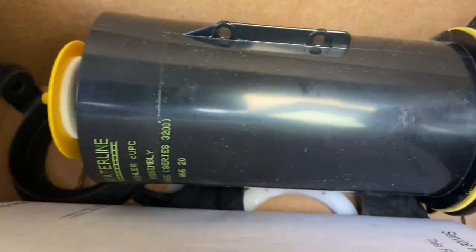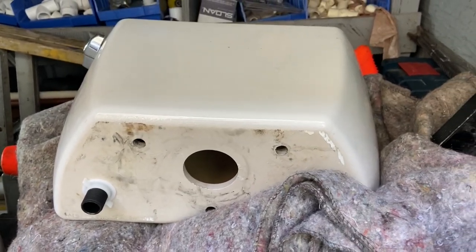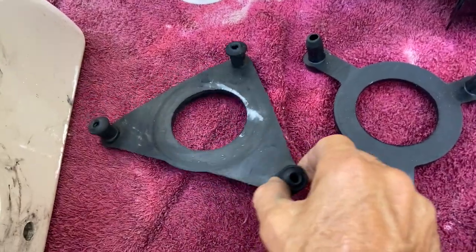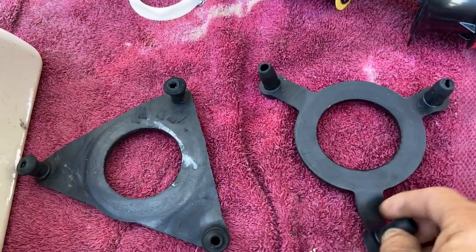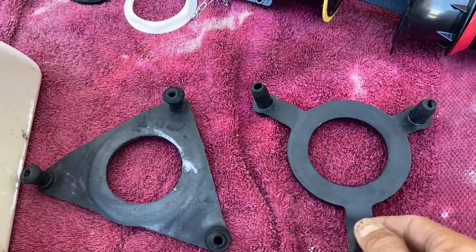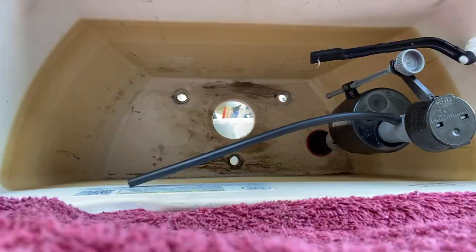We have it. This is the box. Oh, there it is. Drop canister valve, as well as some gaskets and all that other good stuff. There's the tank. Let's go ahead and set it up and put this thing together. All right, if you look closely, this is the original gasket that came off of this tank, and this is the newer and improved updated gasket. Before we put this thing in here though, we're gonna drop that drop canister in. I'm gonna show you how to do that.